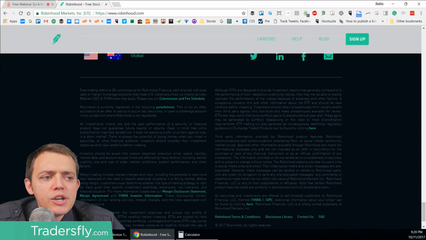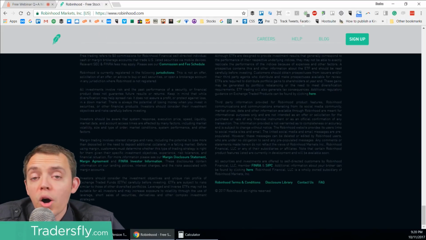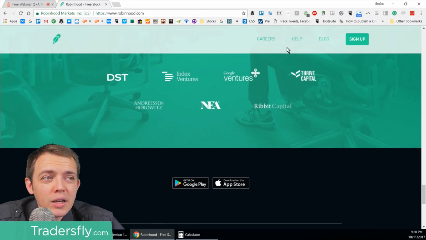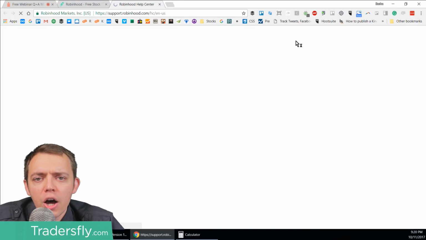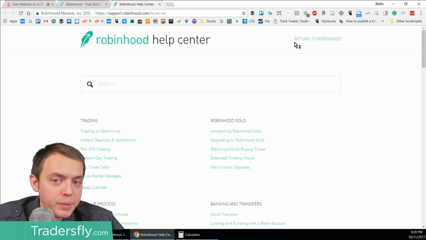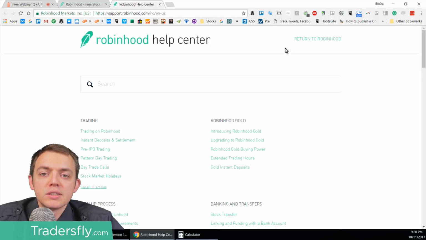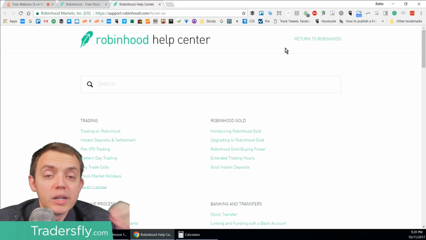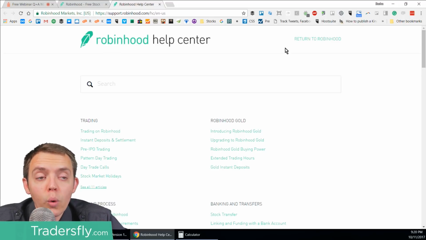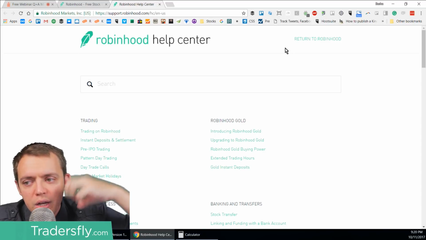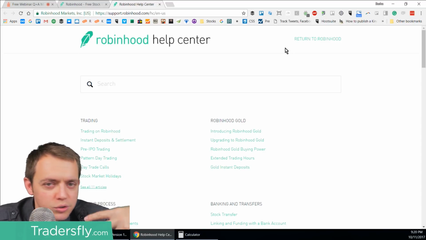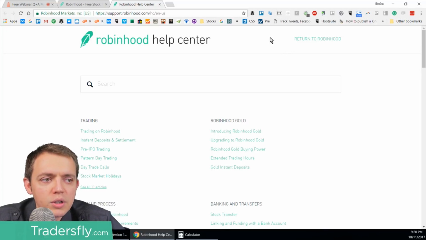There are some issues with this platform, though. Number one, I don't like trading on a cell phone platform. There's a big issue with that for me because you want screen real estate as a trader. You want to get in and out of things very quickly. If I was to use this platform, I would probably use TeamViewer to connect into it and use my mouse and keyboard to manipulate the cell phone, because you have to use your cell phone to trade it, or maybe even use an application on Google Chrome to use these applications.